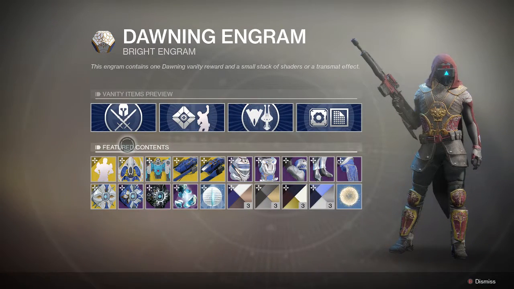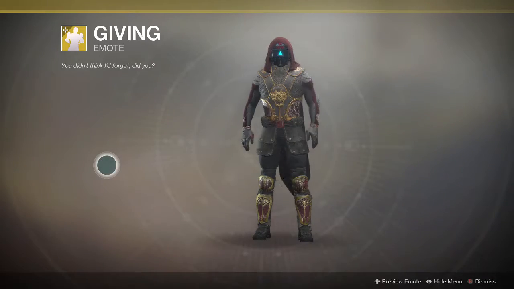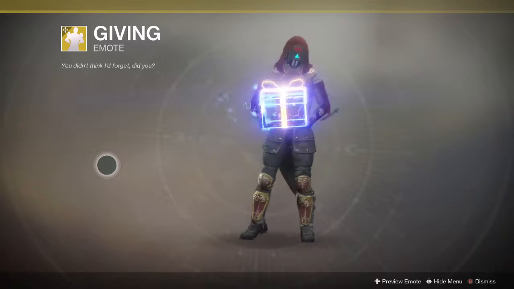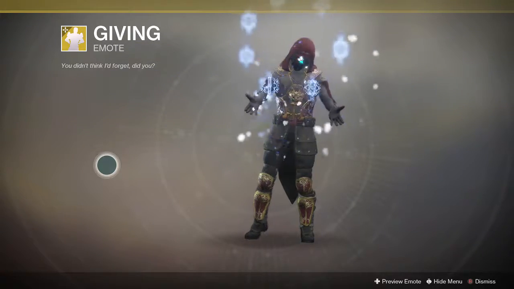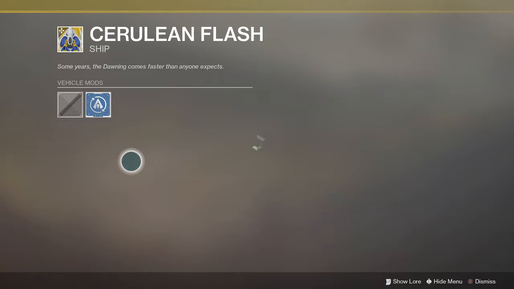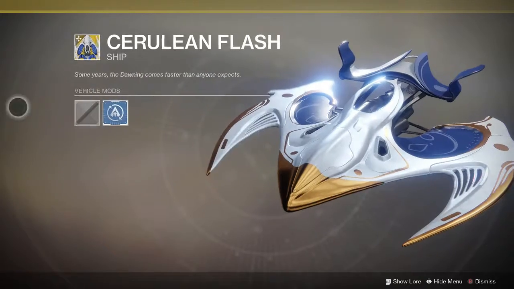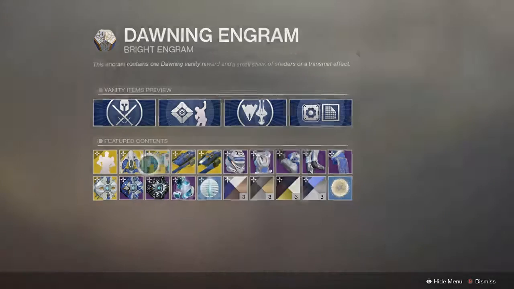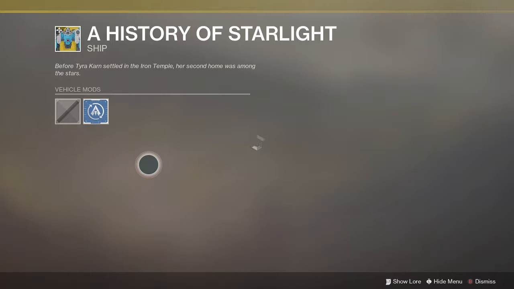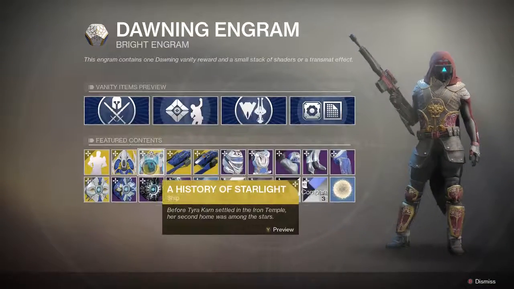This is just gonna be a video in regards to the Dawning. So, what we got? Giving. Oh, that's a nice emote. So far, we seem to have some really nice ships here. Like, really nice. Wait, I can't believe Christmas is next week, actually, next Monday. So I can't wait to see what's in store for the Dawning week.